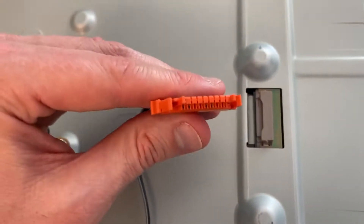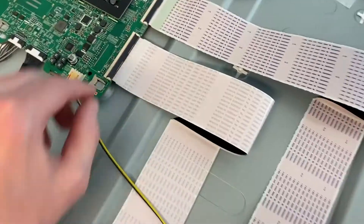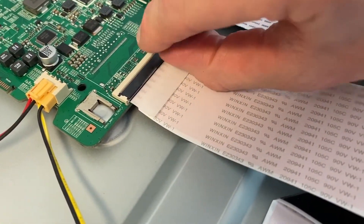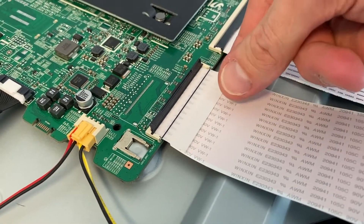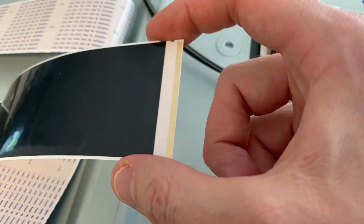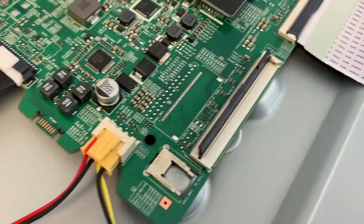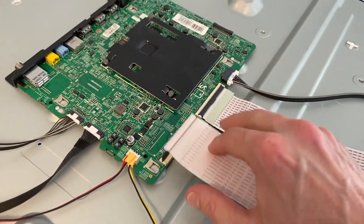If all looks good, what we'll start doing is carefully disconnecting all of our connection points and taking a look at the internal leads, verifying that they are clean. When we get to the ribbon connections, this is very important — do not use a screwdriver. Come down with your fingernail and pop this up just like that, and then you can carefully take this ribbon up and out. On the back side is where the electrical leads are — it's a very unique design, engineering at its finest.